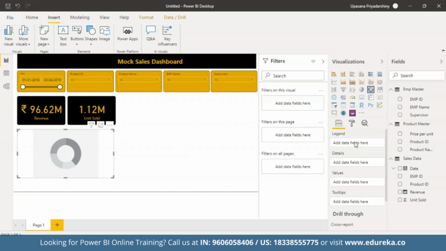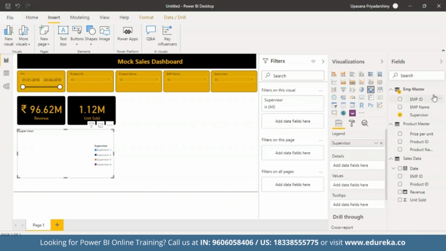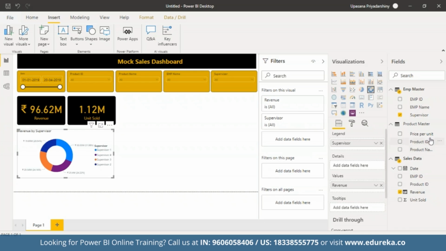So here in Legend, I am going to put in supervisor, and in the values section, I'm going to put in revenue.